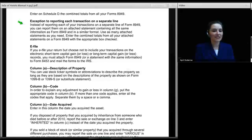All right, now it is possible that you just can't be bothered trying to get all of that imported into your software because it's too much work, and you would just like to mail your client's statement to the IRS. Can you do that? Yes, you can. The IRS has a system in place to allow for that. So if you just want to go with the total year amounts, the buys and sells for the year as a total amount, short-term, long-term, for the appropriate box on your 8949, you can then say see attached statement and attach the paper documents to Form 8453 and mail the forms to the IRS. There's actually a system in place for that.